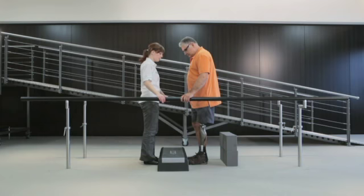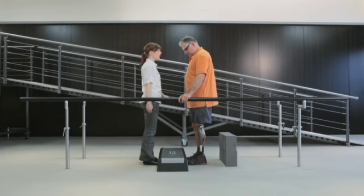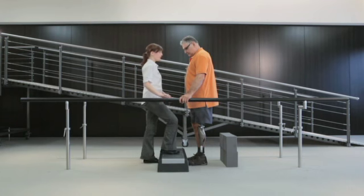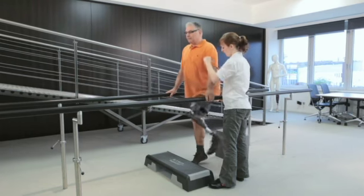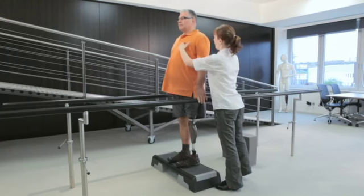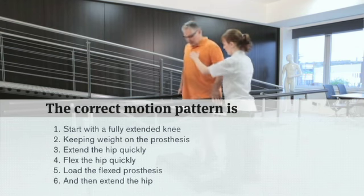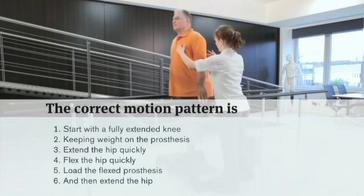This can be repeatedly trained by using a soft object that is placed behind the user. As the therapist, it is best to assist the movement by standing next to the user and not behind them. Placing the foot under the first step of a stairway can help them understand the correct motion pattern.